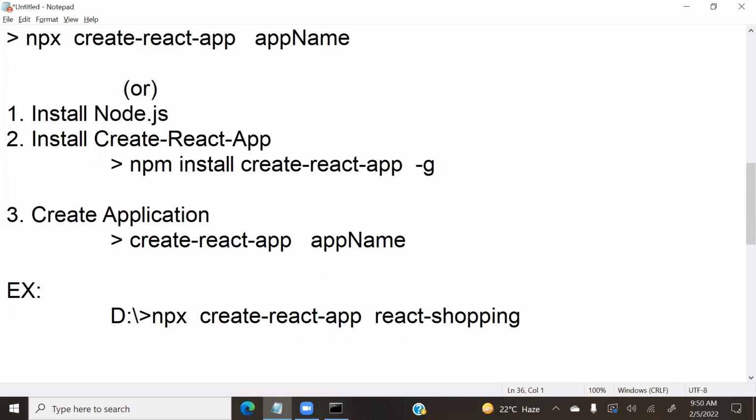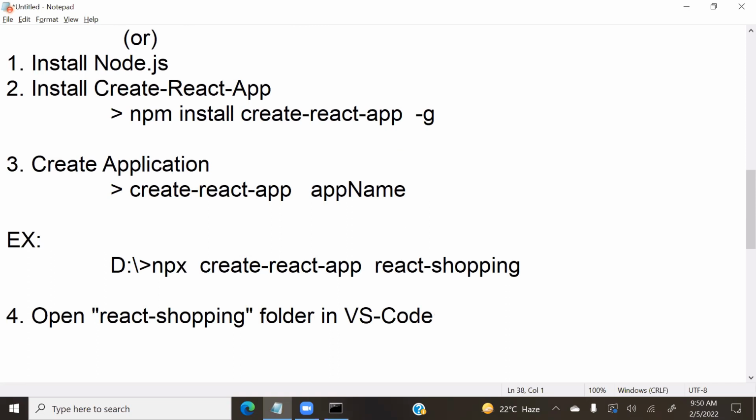Like this we define it. Next, open the React shopping folder in VS Code, Visual Studio Code.